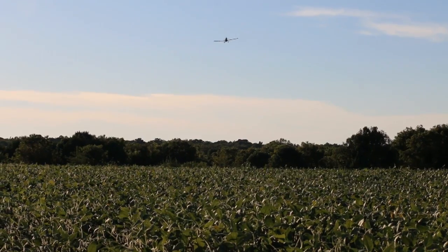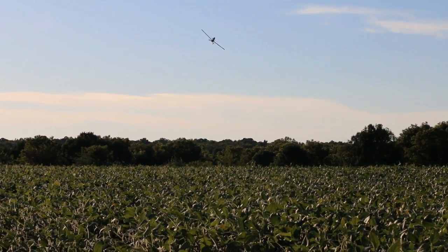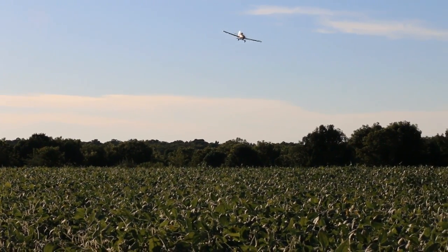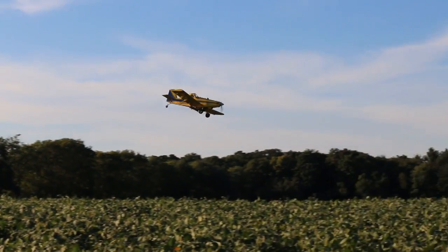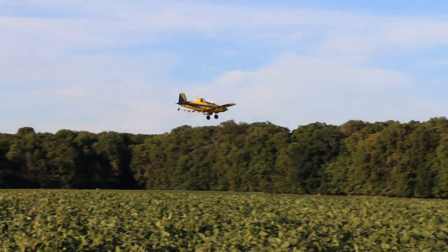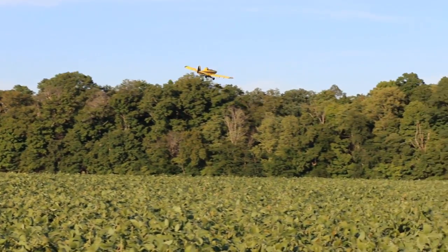Same way with soybeans. If you're going to do soybeans and use a cover crop in the fall, you may want to aerial seed it. If you're going to aerial seed it, you're probably going to be seeding it in Illinois sometime between the middle of August or end of August and the middle of September. Therefore, you're going to look back and say, gosh, am I going to use a post herbicide on my soybeans? If I'm going to use a post herbicide, then I need to make sure that I use it early enough and I use a type of herbicide that doesn't particularly kill our cover crop.